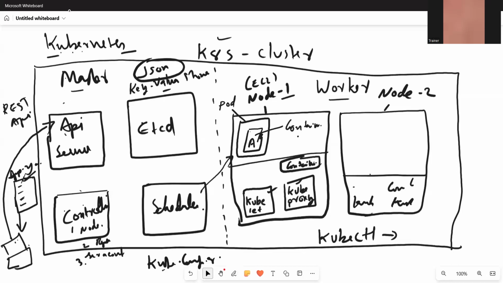So this is the final view of the application deployment using Kubernetes. Here we also need to explain the scheduler and controller. The controller contains some key controllers, including the node controller, replication controller, and account controller. The replication controller manages the pod replicas.